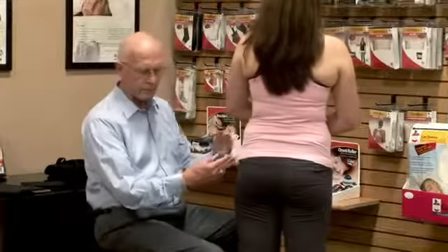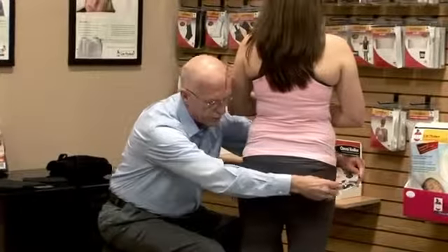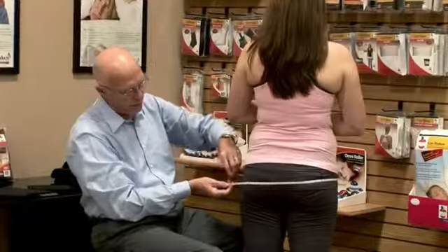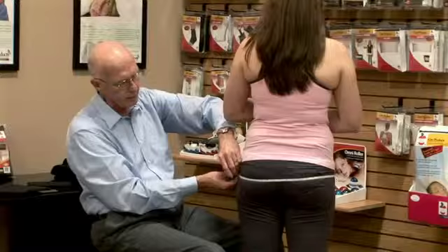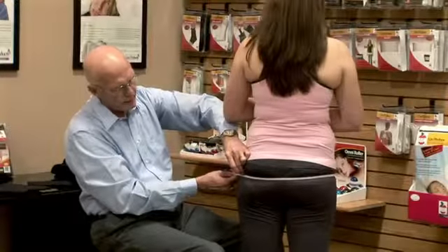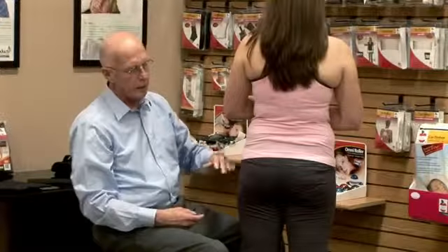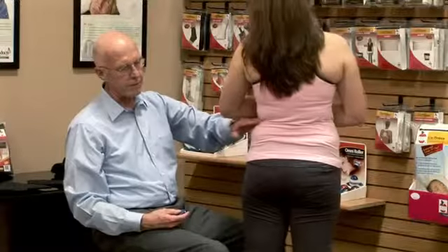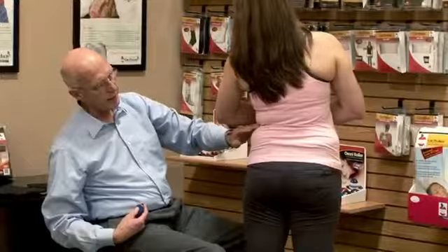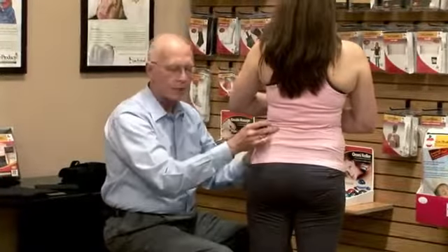We're going to start with measurements. You want to see the patient from the side, not the front or the back, so you can see the fullest part of the buttocks. Measure at that fullest part of the buttocks, and you want to really crank down on that and get a very snug hip measurement. For your medical documentation, a waist measurement will be taken above the crest of the ilium, below the costal flare. If there's an issue, just have the patient do a lateral bend — you'll see the crease form there. That's the natural waistline, and you get a circumferential measurement there.